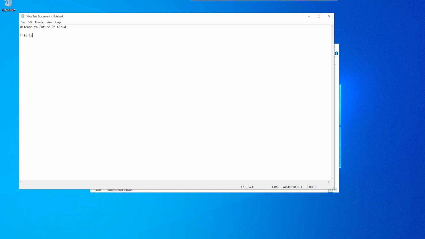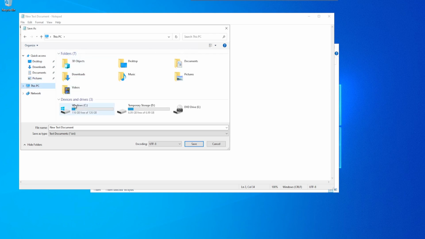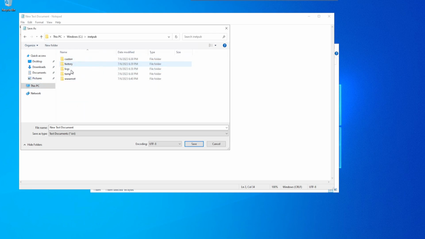This is DB01 installed in zone 1, right? So let's save it in the same location and name it index.html, and here select all files.